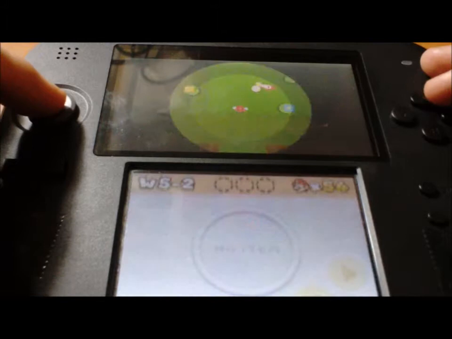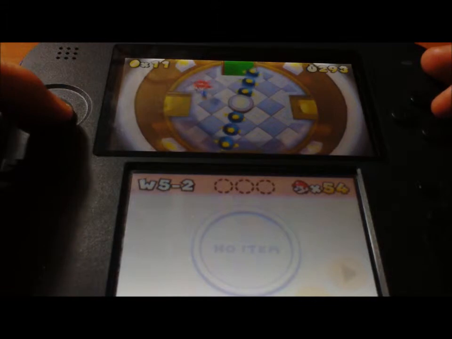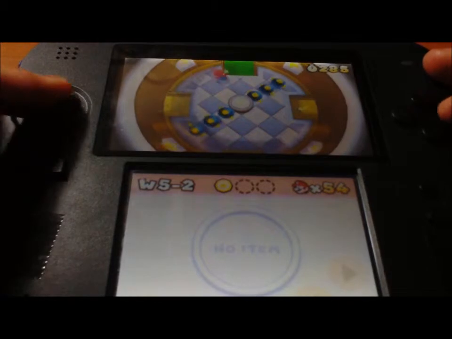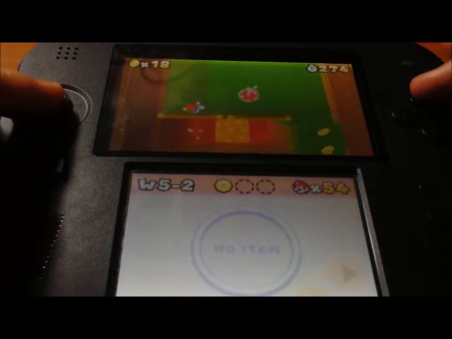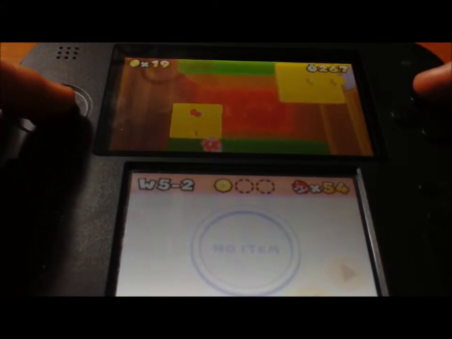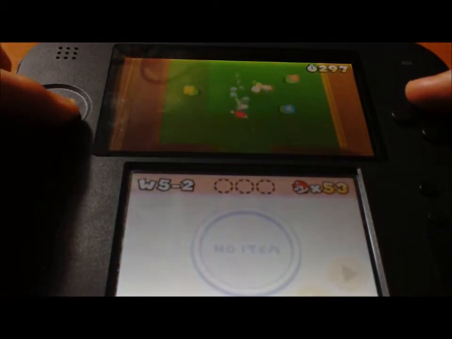Aw, I'm dead. Oh no! Good thing I have, like, over 54 lives. Oh yeah, there's the first star coin right here. Gotta avoid these spike guys. Okay, good. Go, go, go, go, go. Oh, you bugger. Man. Oh, I need to grab that star coin again.